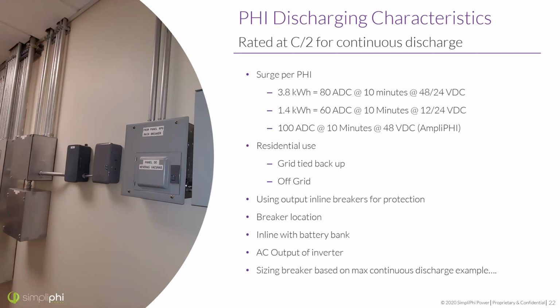But as far as real customers using these batteries, there really shouldn't be too many reasons where they need that 2-hour discharge. They should probably have more. Most customers are going to ask for more backup than just 2 hours. Off grid, same thing. You're going to need to cover your entire home throughout the day. So these C/2 limits shouldn't even make too much of a difference when sizing. You should be well sized over that C/2 limit because you should be able to have the customer's expectations met as far as how long they want that battery to last.